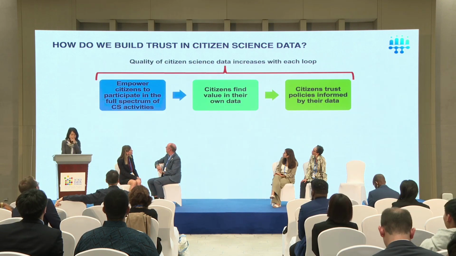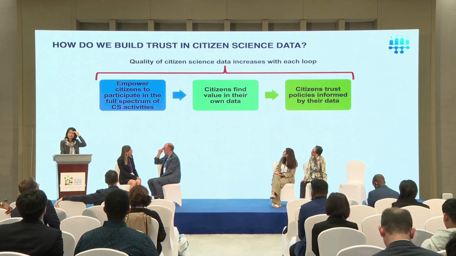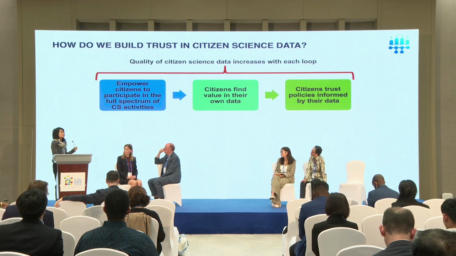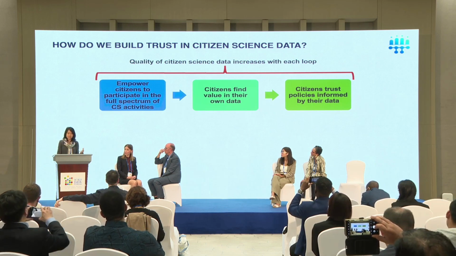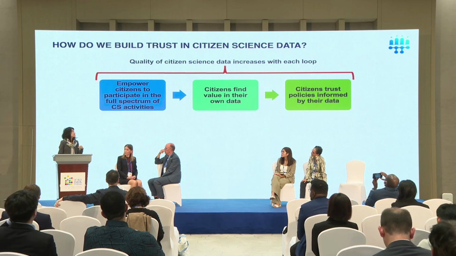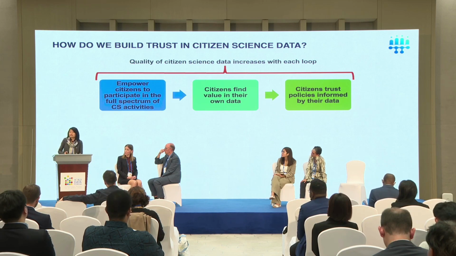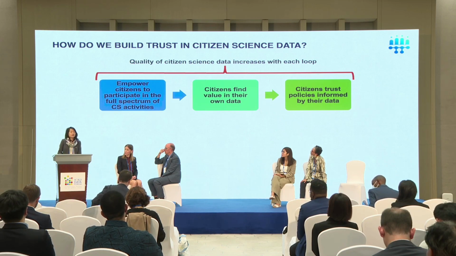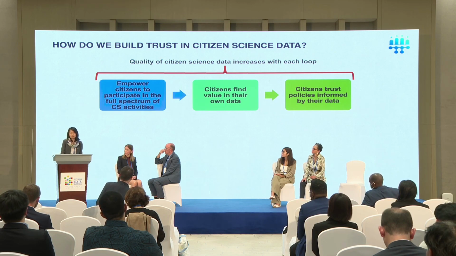So we were asked by Dilek to talk about how to build trust in citizen science data, and I think we need to stop thinking about citizens as just mere data providers. We actually have to start thinking about how to empower them to participate in that full spectrum of activities, because I believe that process will help them find value in their own data, and then actually understand how their data can inform policy, and therefore trust the policies that have been informed by the data. And naturally, I think with each of these loops, the quality of the data will increase.